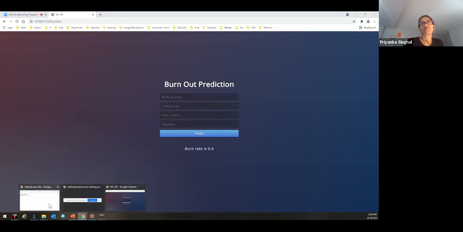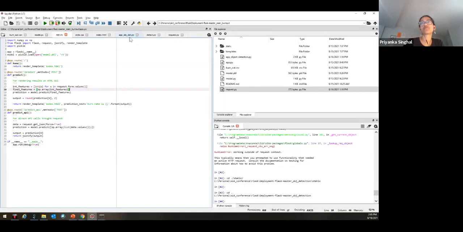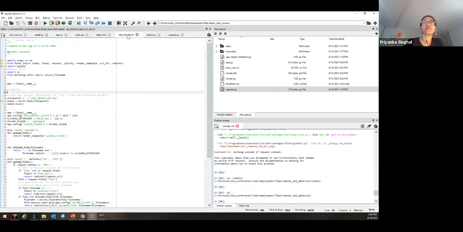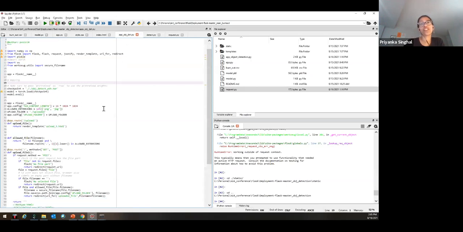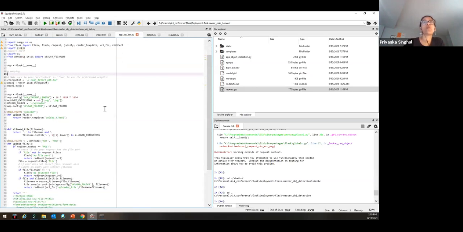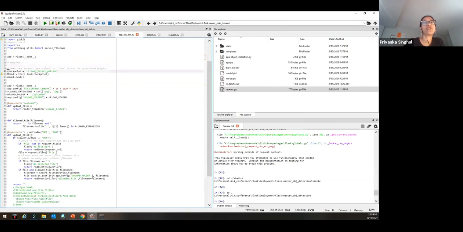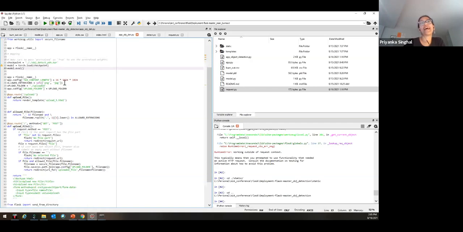Another way that you can do things is, say for instance, if you have a model where you load a picture, whether it's object detection or image classification, what you would require to do is the same thing. You load your model and you put it in evaluation mode. For an image, you can do things like what is the maximum size. You can put limitations on the maximum size of an image that can be uploaded, whether it should be a PNG or a JPG image, where it will get saved.